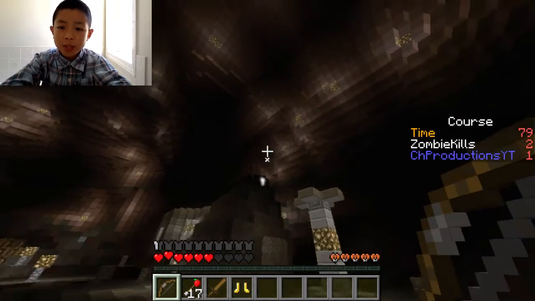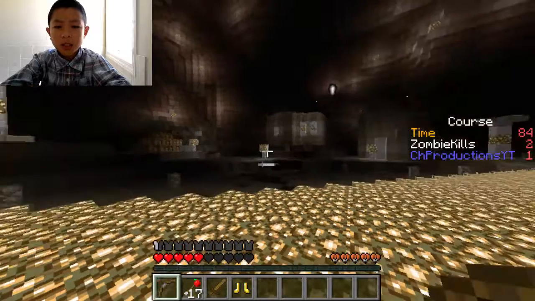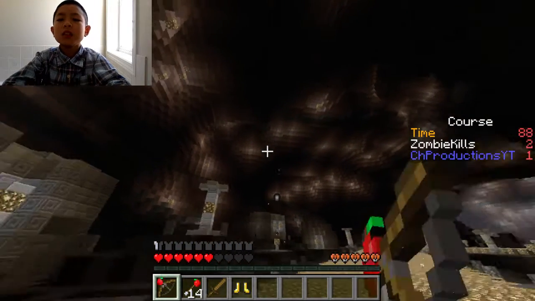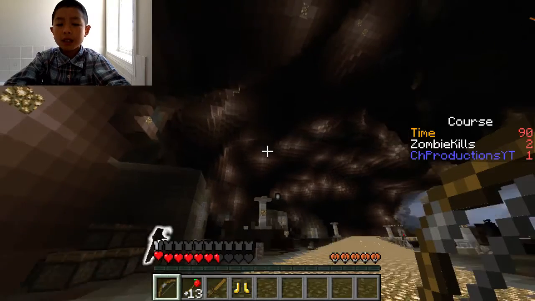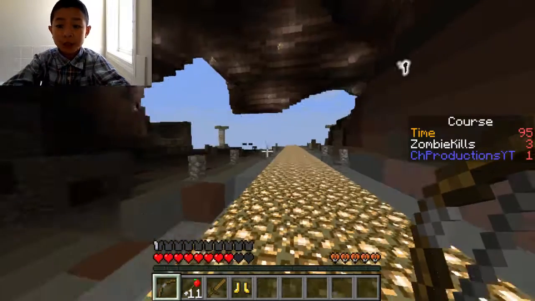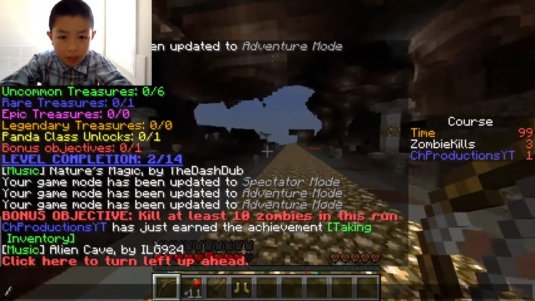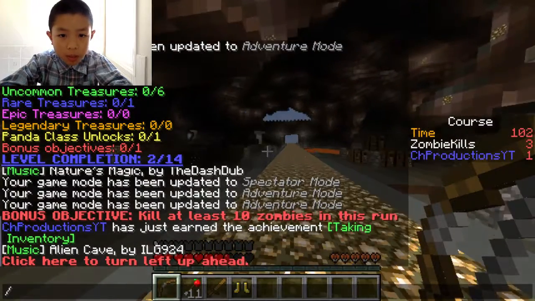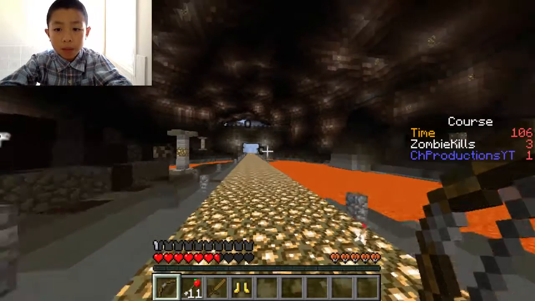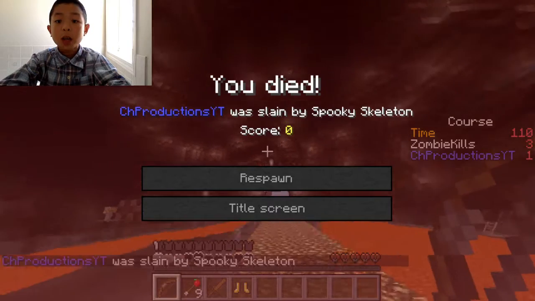How many zombies are we supposed to get? I don't even know. Get out of here, guys. Get it. I'm trying to get it. Can't get it. Oh, there's one right here. Oh, I got it. Yes. How many do I have to get? I don't know. That's my objective. I don't know what my objective is. Let's keep going. Oh, no.